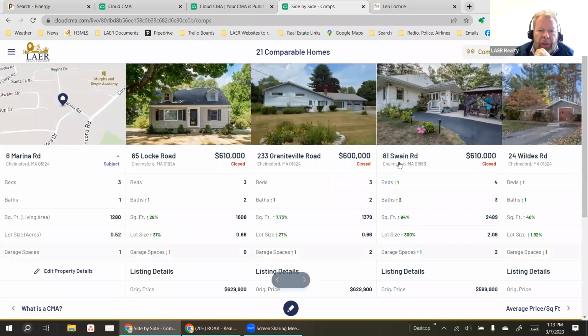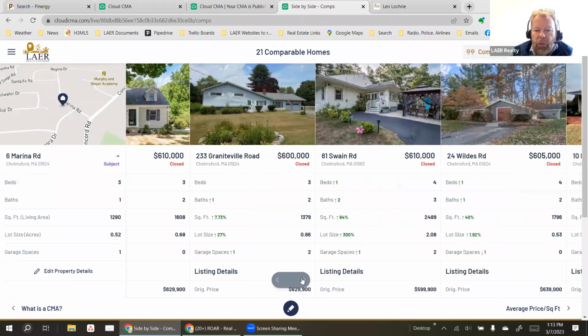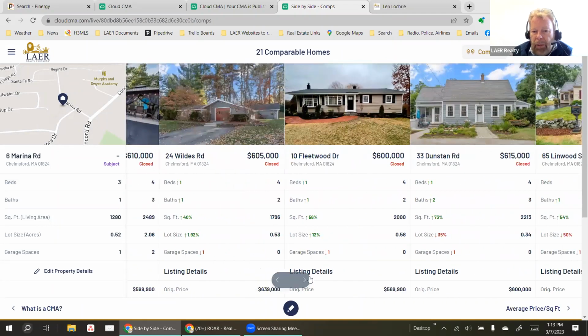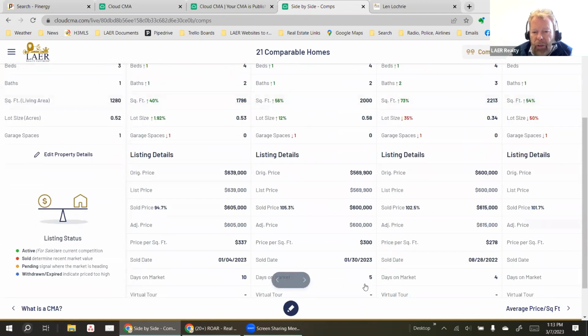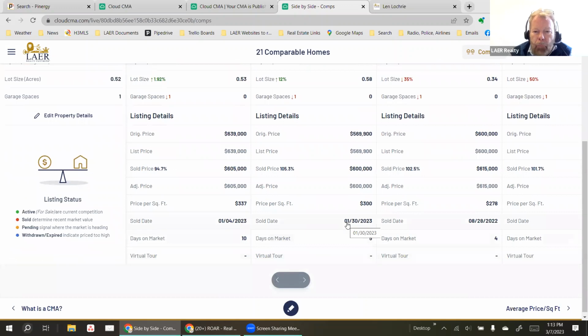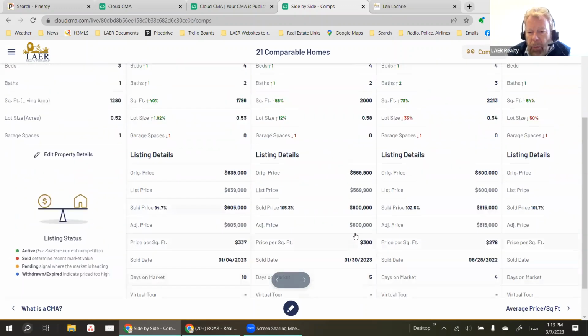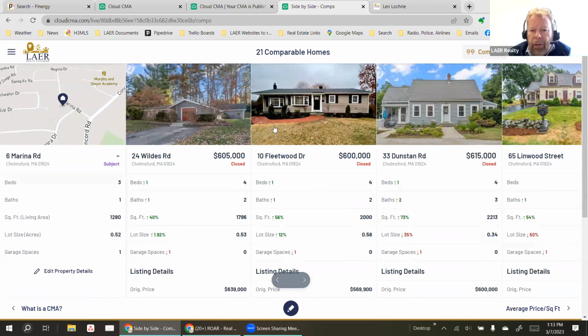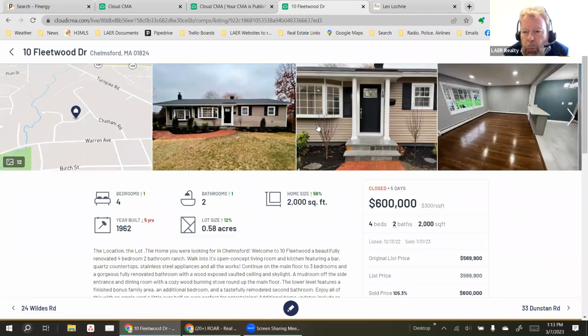And then when you get to the properties, this part is pretty neat, right? Where you can scroll through the properties this way, you can see them all, click them that way, but you can go scroll down, you can see a little bit more information. And you can see, like, this one sold for 105 of the asking price. We didn't make any adjustments on there, but it was on the market for 5 days. And it was a nice looking ranch. Everything else sold for 600. If you wanted to, you can click on this and you can get even more information.